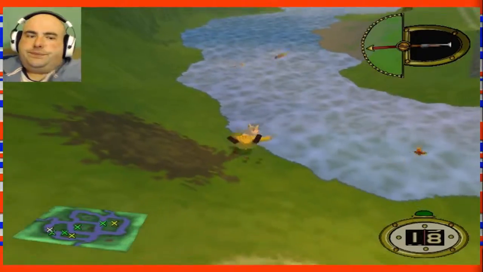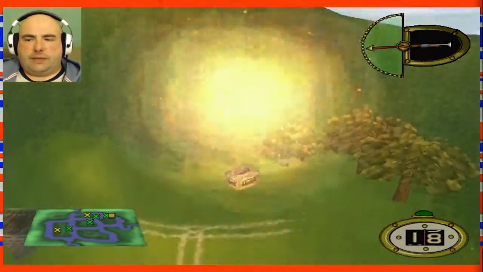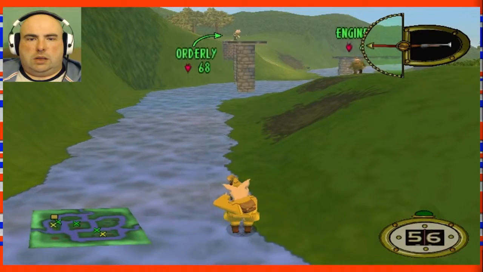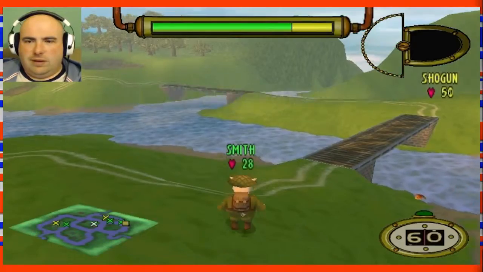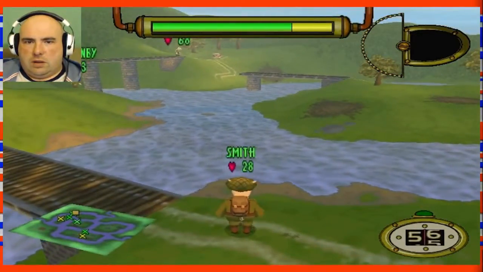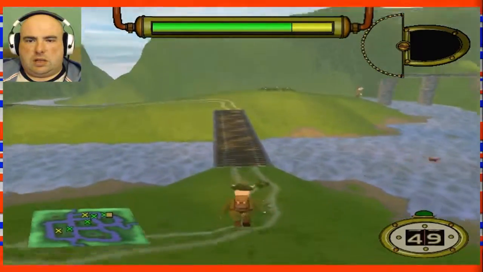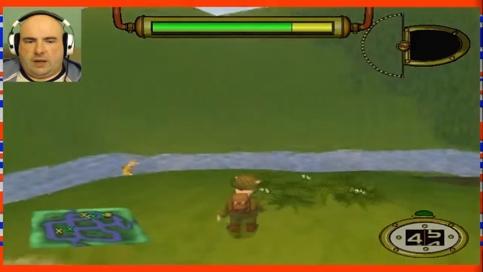So he's gone. And ooh, great, a crate. But what is it? Schmuck. That was cool. Now where'd that crate go? Let's have there. Well, I can't really get off of this island to get it. So let's just go over here.